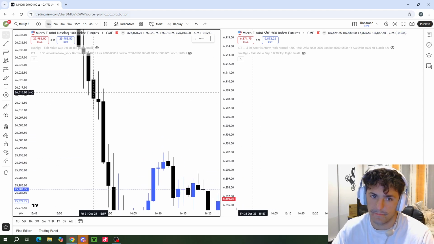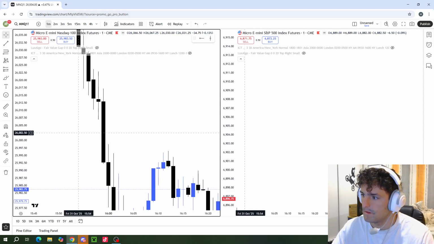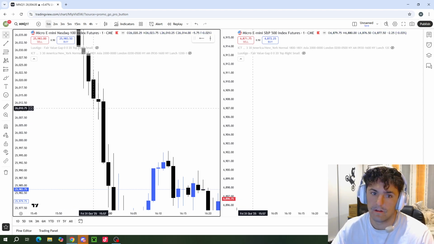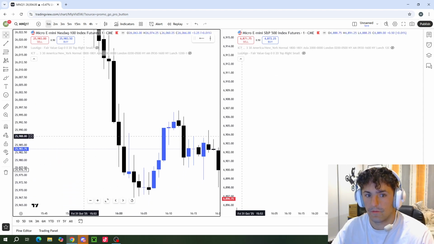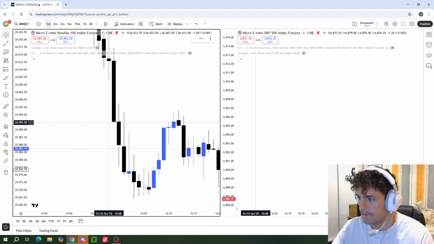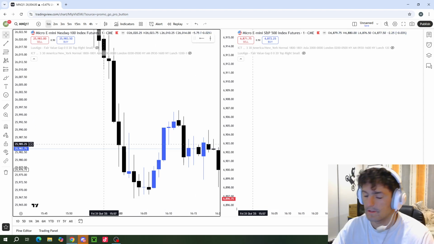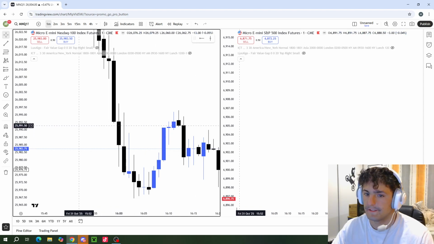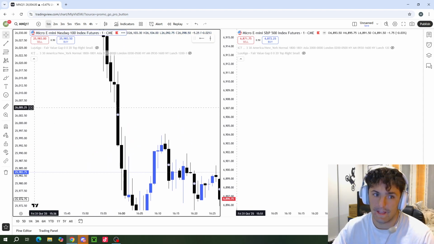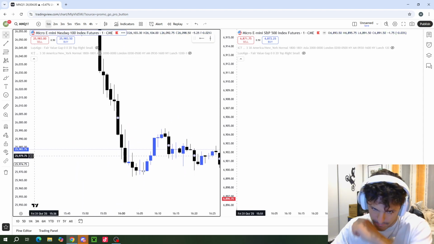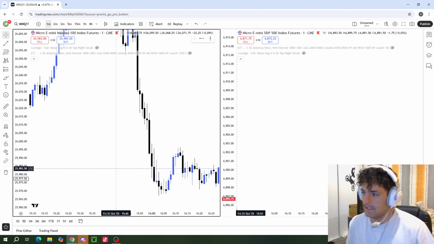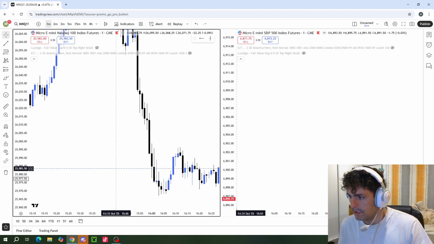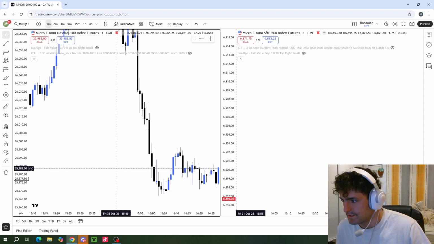Another example. What is this? That's right, the high. What is this? The open. That's right. What is this? This is the close. That's right. What is this? This is the low. Easy enough? That should be pretty easy. This is beginner dummy stuff right here. So literally this should be so easy for you to understand.